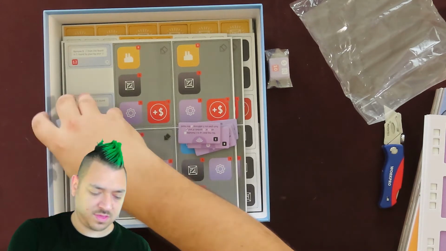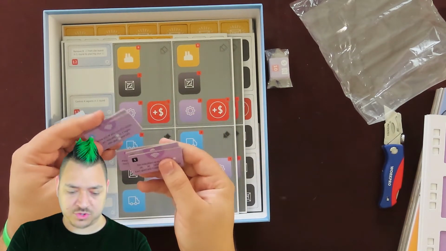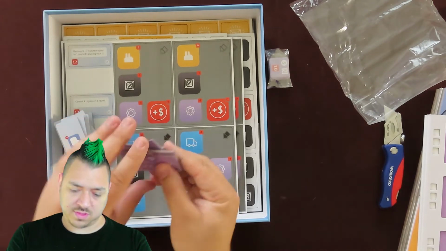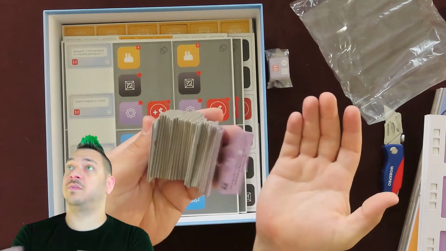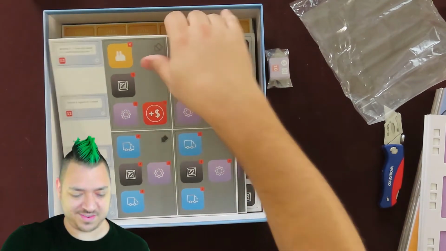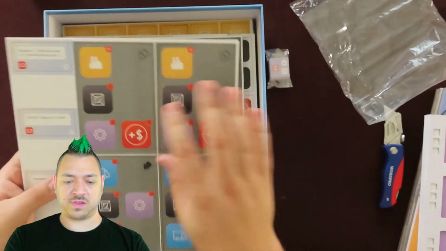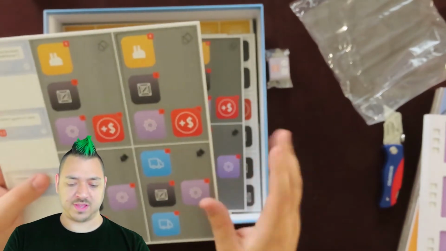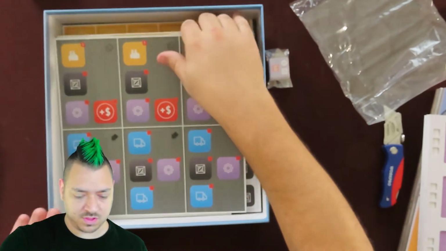Okay. And a couple purple ones. Not sure how they're different, but that's a lot of good tokens already, not even needing to be punched out. All right, here we've got some more of those tokens, plus one of these smartphone boards to be used. There we go.